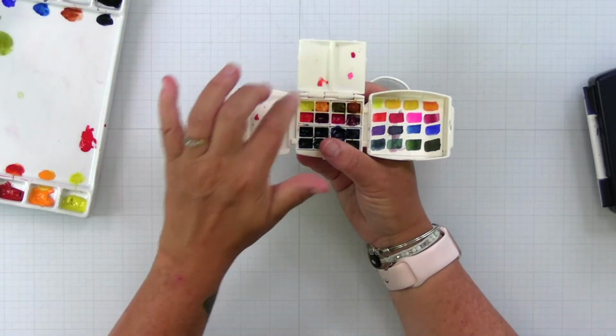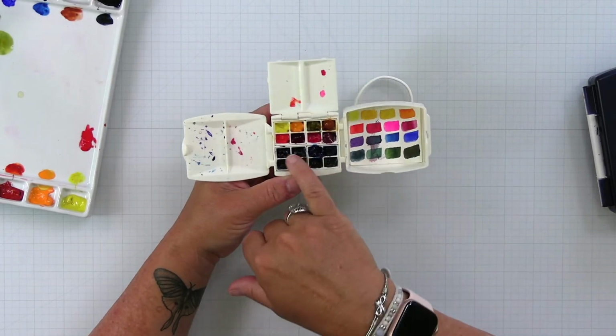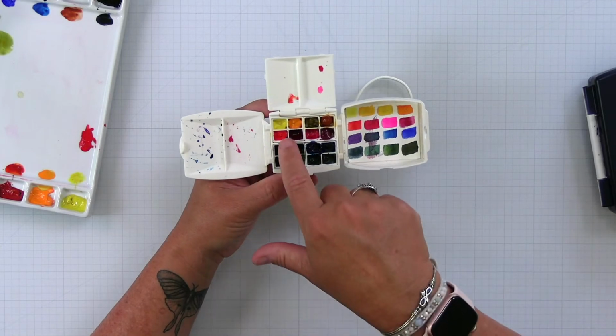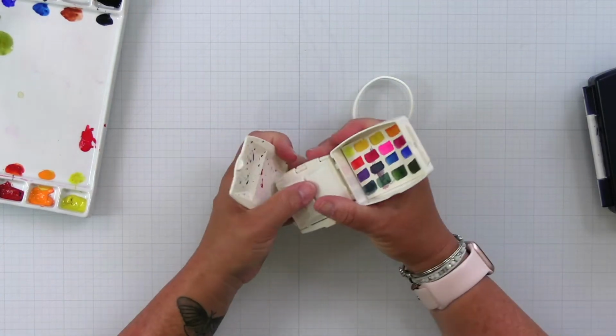So you've got mixing space. You can put water in here, and then I've got all of these little colors in here. These are all Daniel Smith colors, I'm pretty sure. Yeah, they're all Daniel Smith colors, and they're great for just painting on the go. I love that set. All right, let's close this up.